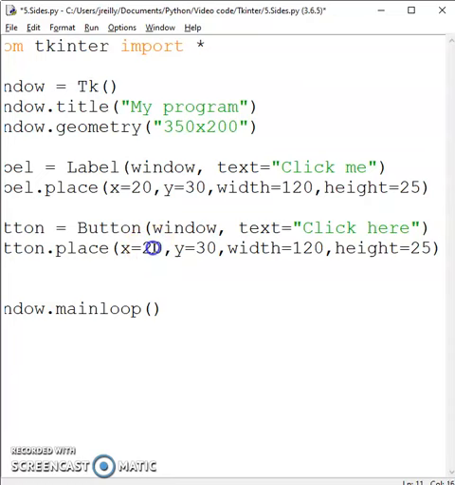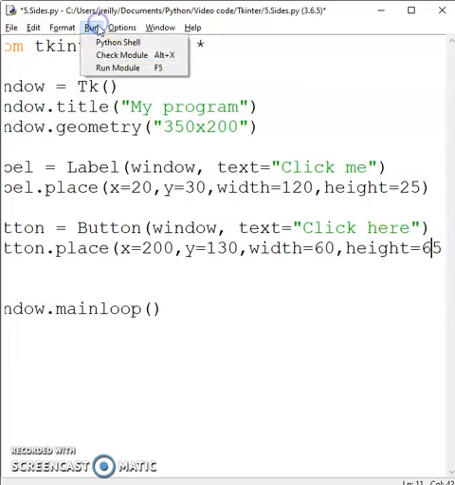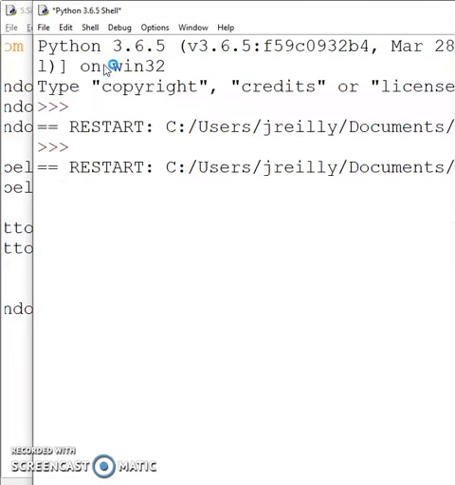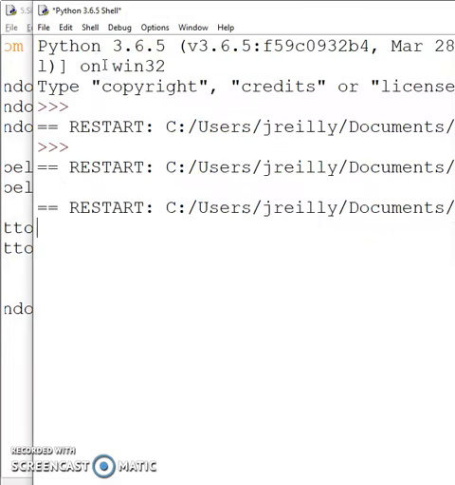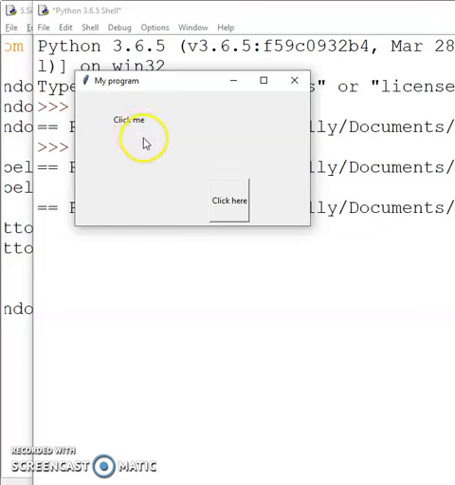And this one, we're going to purposely set these numbers different so we can see a bigger difference. And we'll have a smaller width and a bigger height. 65. So we should see a noticeable difference. So now, if we run it, you'll see that they're set in the exact position that we wanted them to be set in, just like that.